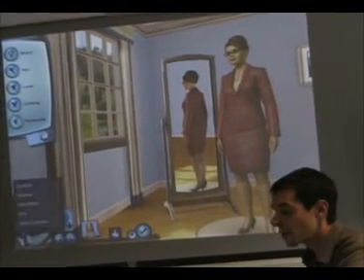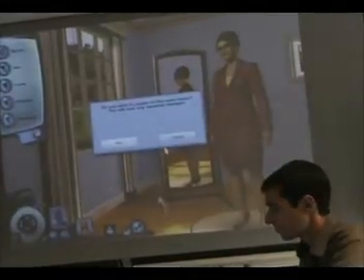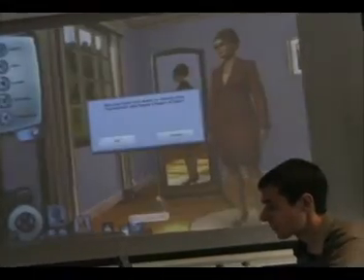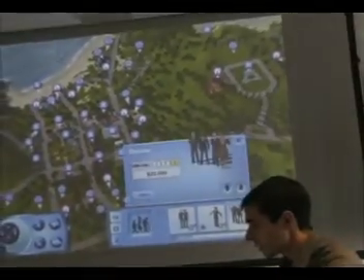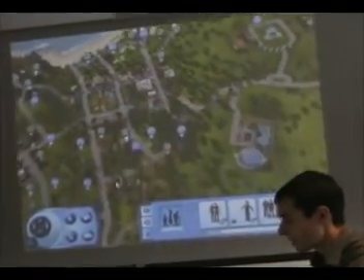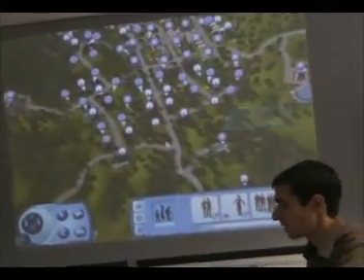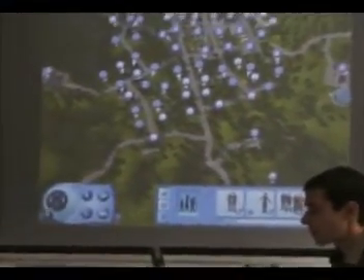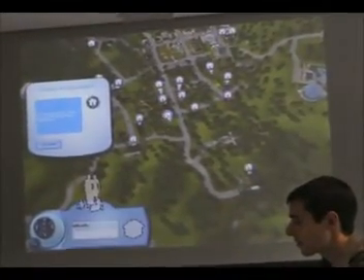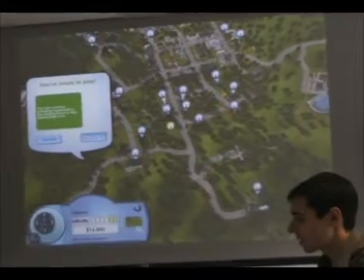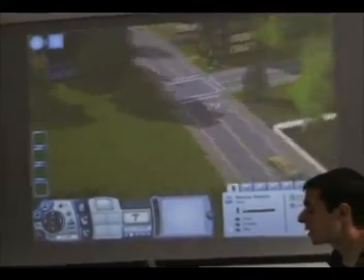And then if I wanted to, I could take all these characters that I've just made and put them in my world. Let's say I want to have this group of characters, the presidential candidates from the United States, as people in my world. Then I can actually place them, and they'll be in my town.